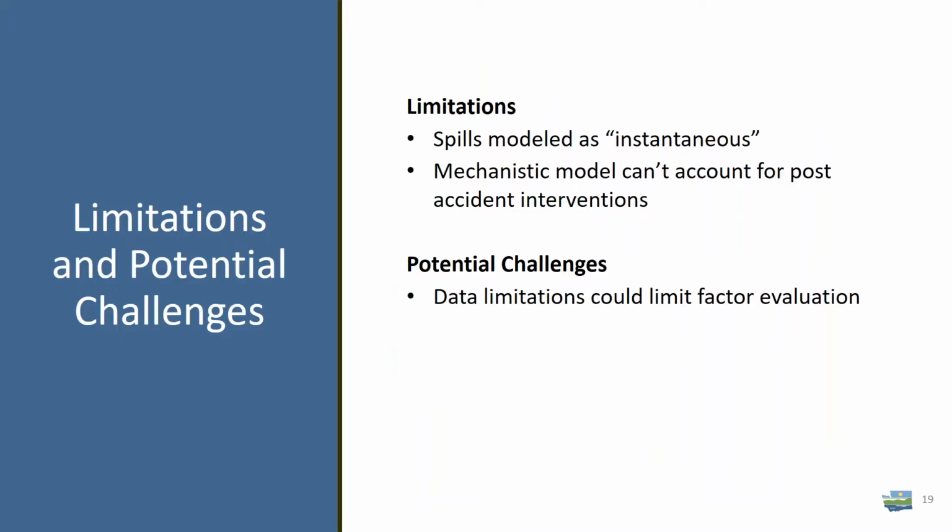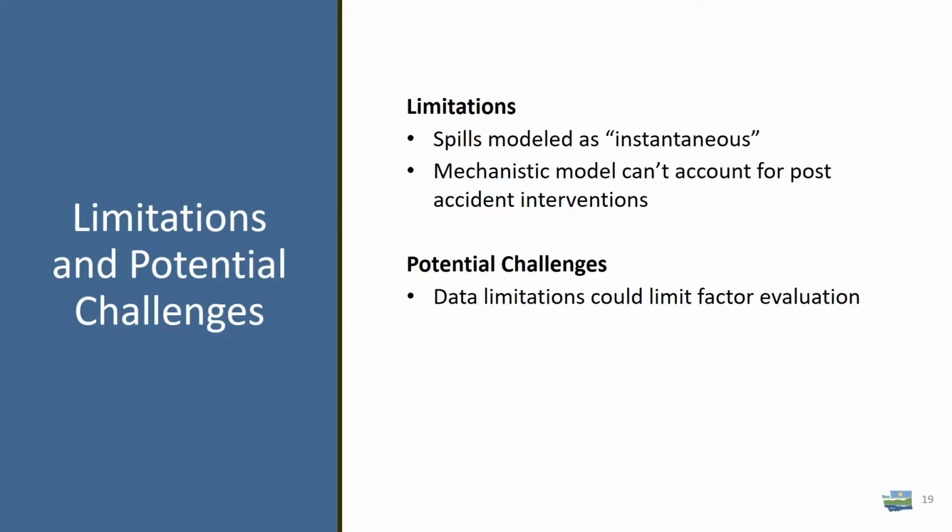So with this overall approach, using a mechanistic model for tank vessel collisions and groundings, and then the statistical approach for everything else, there are some limitations and some challenges that I want to be clear on. So first, one key assumption here is that oil spills in the model are, quote unquote, instantaneous. In real life, a spill takes place over time, sometimes in complex ways. The Golden Ray salvage is a distressing example. They're still struggling with oil getting in the water, and it's been more than a year. But in order to use the approaches that are out there in the literature, we need to incorporate this simplification.